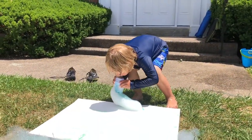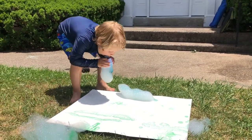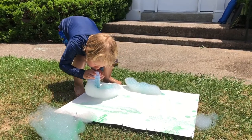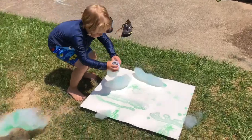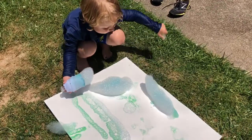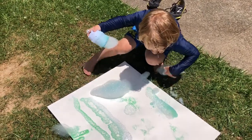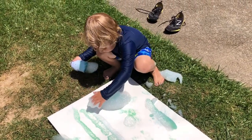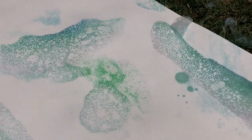Now I'm going to get a big piece of paper and we'll show you how to turn this into a work of art. Do a couple more. Look, I can see the bubbles — you see the bubble marks, right? Do the other one; try not to touch the paper too much. Check out those bubble marks!